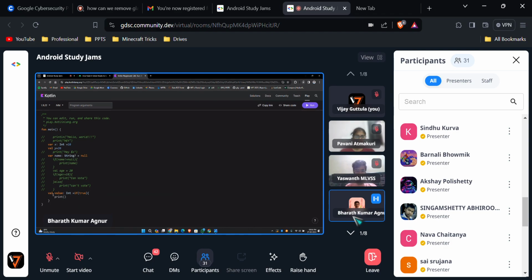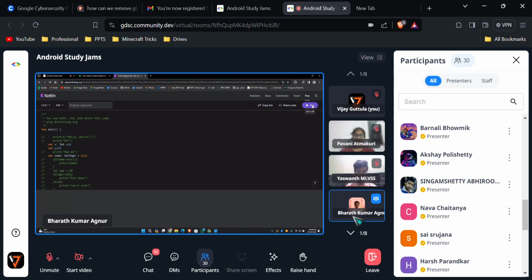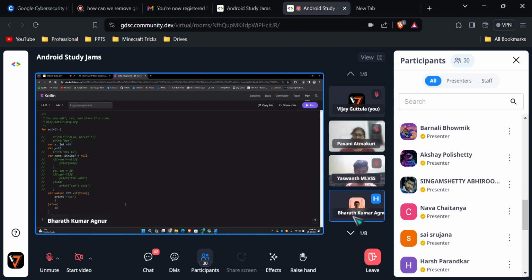You can just print true, and if it is true, you return 5, else I'll just return 10. So you can define some constant numbers over here, and then print the value. The value can be returned by using if else as well. So it's true and then it returns 5. The output is true 5. So this is a small example use case. That's it for the if and else part.